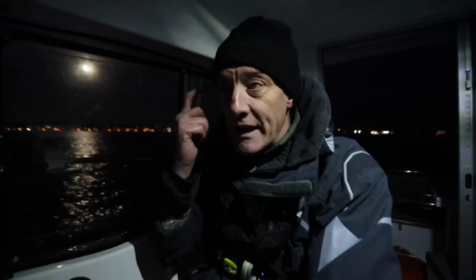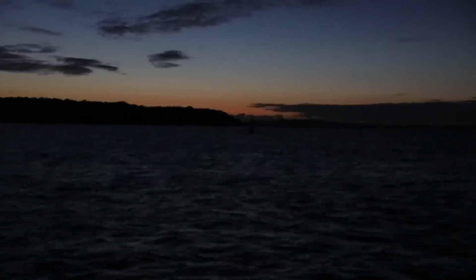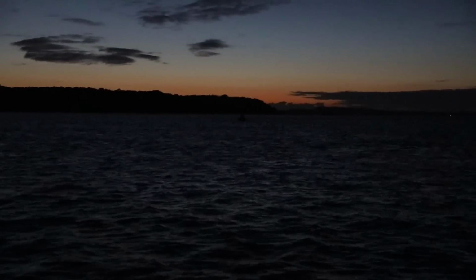So we're coming up to our next turn, just off the bow now, and then we'll turn towards the bright lights in the distance. That's Poole Quay. Right, we're just approaching my next bend, which is actually turn 8. So we've come into the harbour, we had a cardinal and a green, and then we've had another green, and now we've come up to one green, which is one every 3 seconds. That's my starboard lateral mark. And then on the other side, I've got an east cardinal flashing 3, nice white light. That's my guide point for my next turn.